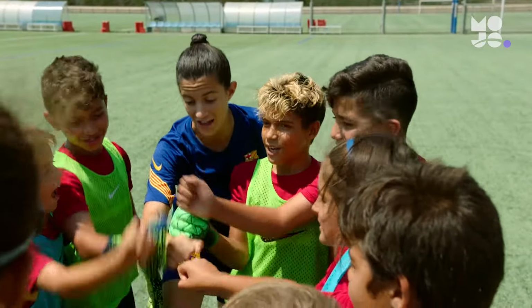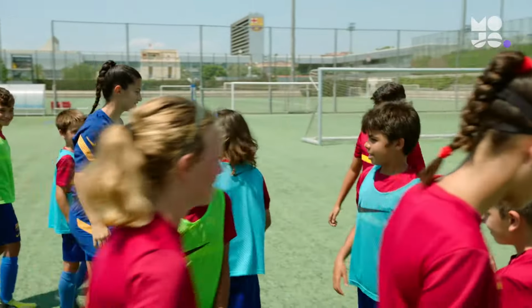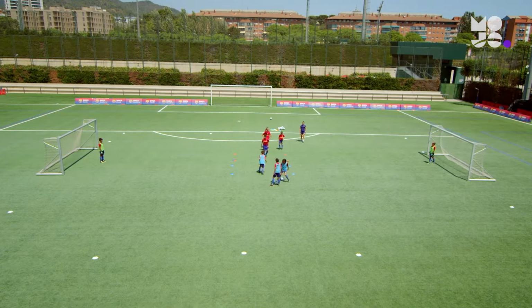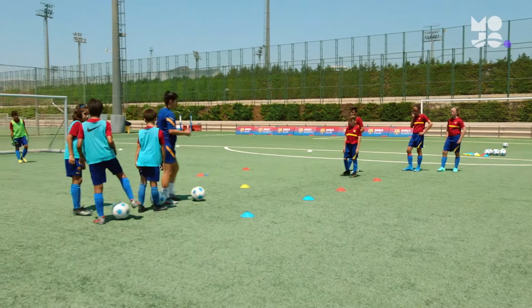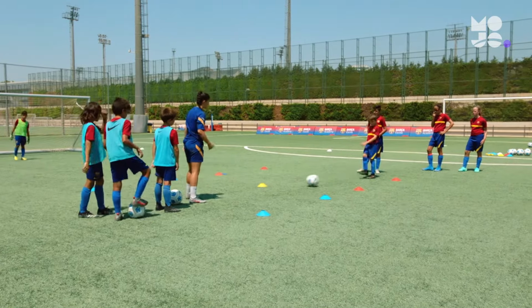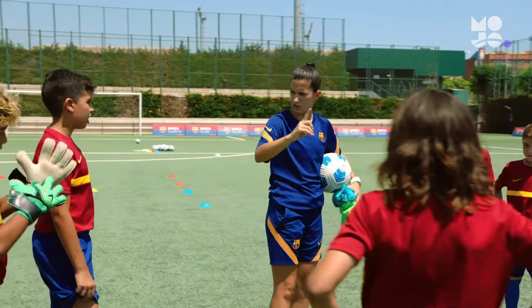Here's how it looks. 1, 2, 3, Barça! Divide players into 2 teams, shown here in red and blue, plus 2 goalkeepers. Line both teams up facing each other at midfield, one with balls, one without. We have to pass the ball between each other.